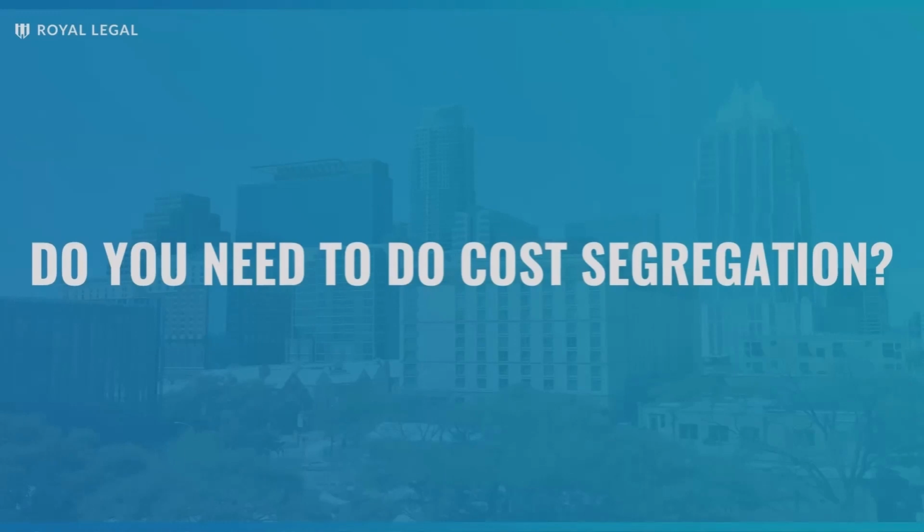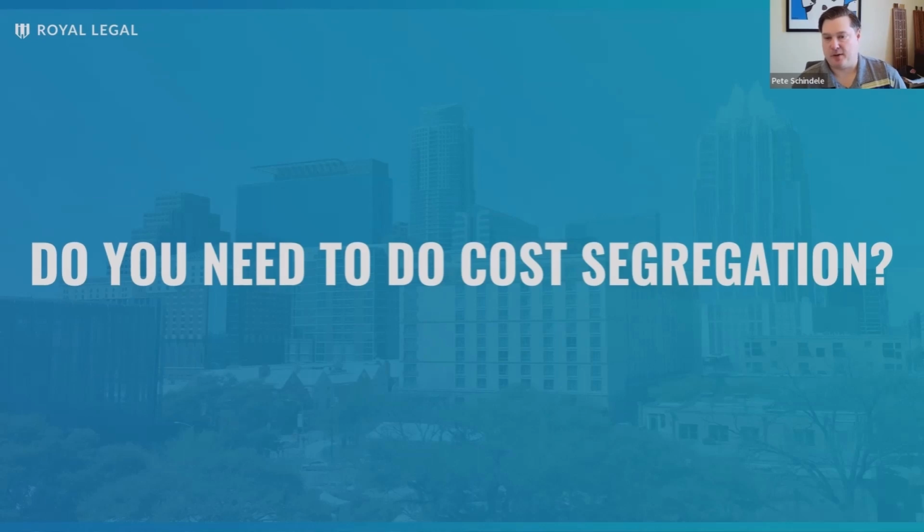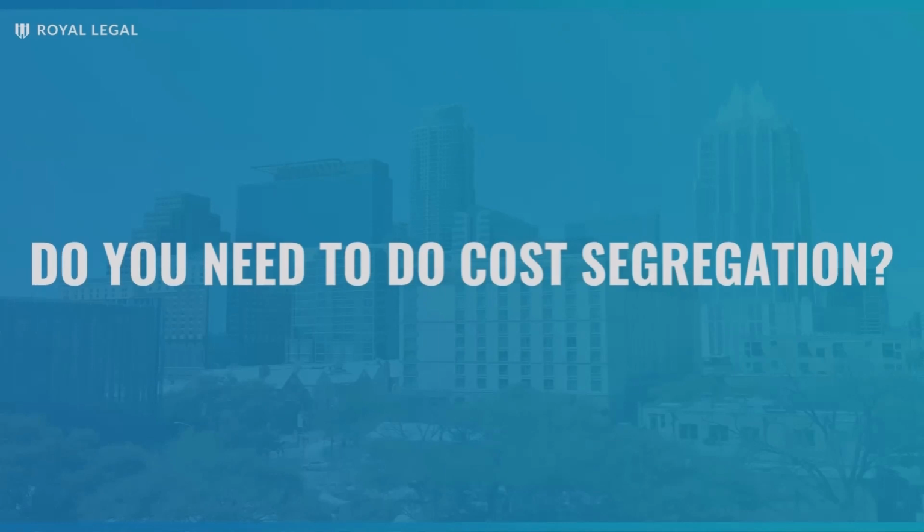Right. I guess I'm speaking selfishly only because I have very old properties where the basis is so low, there's nothing to depreciate anymore. Yeah. No, if the property is old and, like you said, your basis is zero, there's no point in doing a cost segregation study. But those properties with low basis, you're probably making a good return on. So for your newer properties, even though it's all passive income, you would probably want to do a cost segregation to help lower the income from your high performing older properties. Or if you're remodeling that older stuff and all of a sudden you've got more stuff to depreciate again.